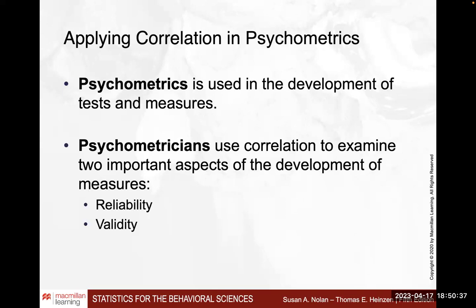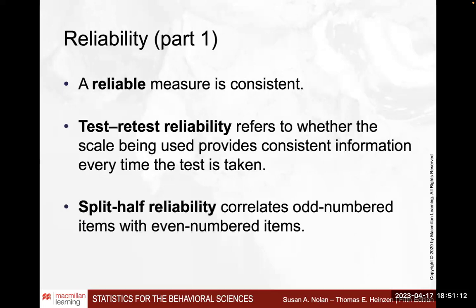Psychometricians are the experts who put these psychometric assessments together, and they're basically interested in two dimensions: reliability and validity. Reliability is how consistent the outcomes of that assessment are, whereas validity is how accurate that assessment is. So both are extremely important, as you can imagine, and there are different ways to test these.